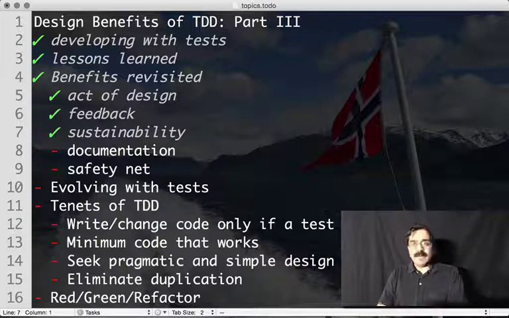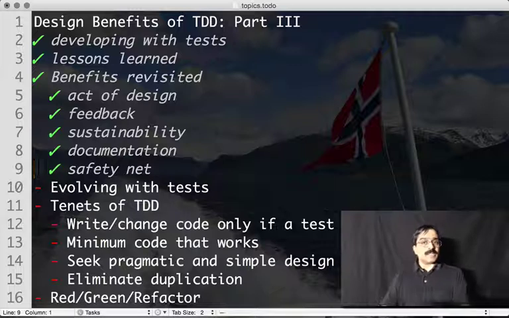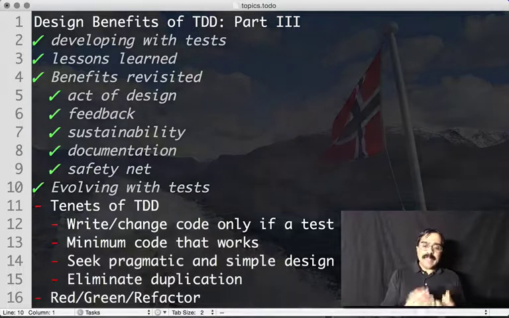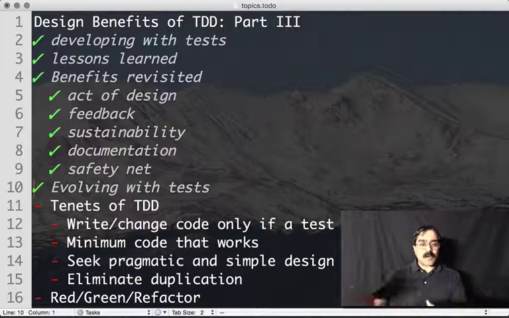It gives us sustainable development, and the tests serve as documentation, and the tests serve as a safety net when it comes to refactoring. You saw that we were refactoring code a few times, and every time it gave us feedback whether the code still worked or it was broken. And whenever you're adding a feature, you add the feature by writing the test. So evolve the test and evolve the code.